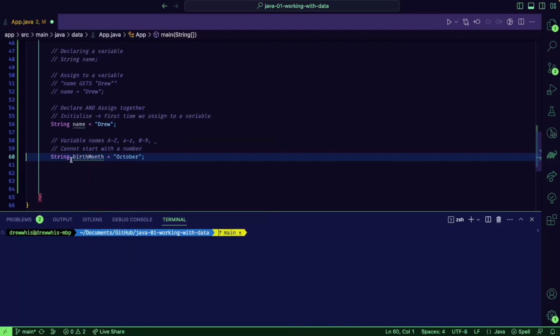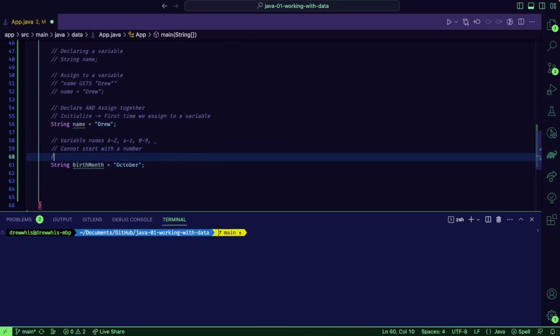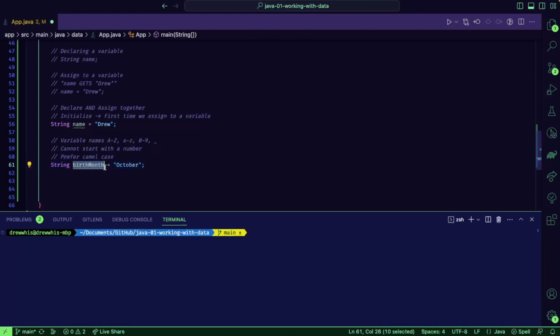Another thing is convention. When you have multiple words in a variable name, there are no strictly enforced rules in Java other than the ones we've gone over. But by convention, we prefer what's called camel case. Camel case is where you take each word, put it in all lowercase, and then every word after the first word starts with a capital letter.